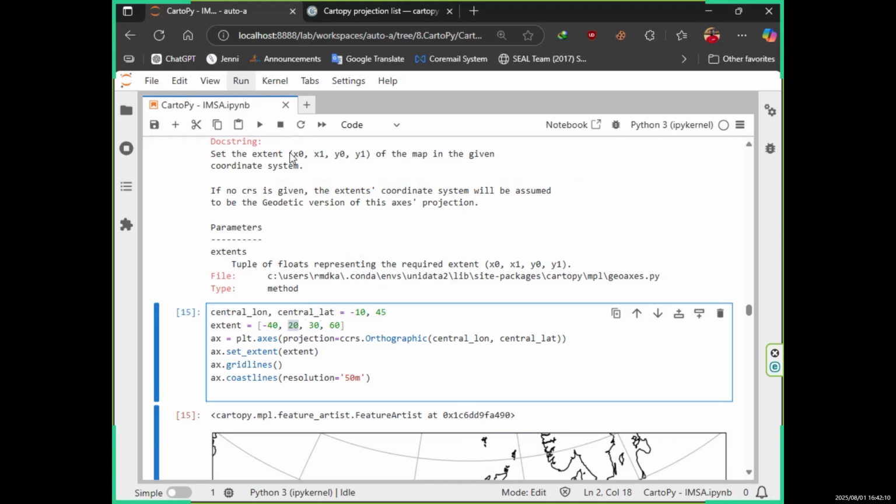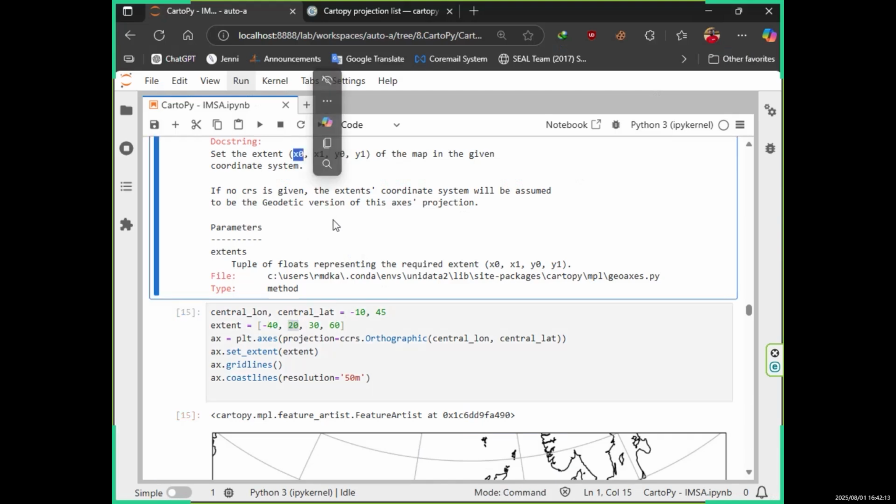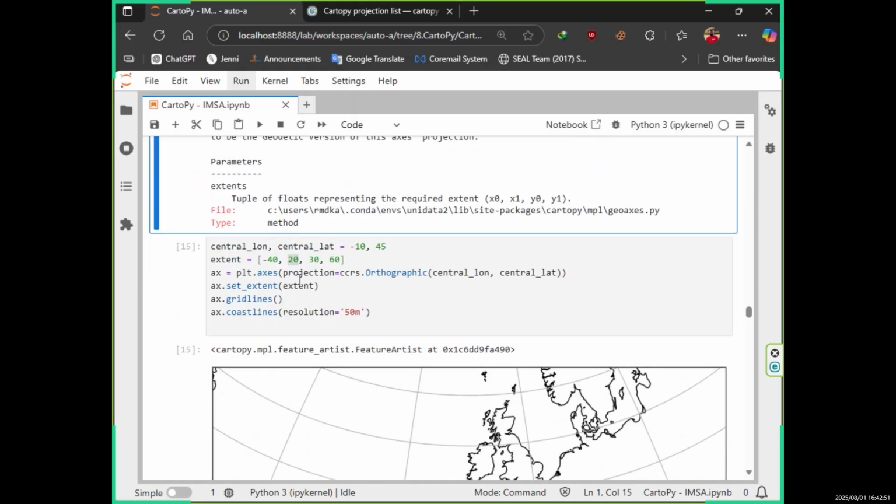What do these values mean? x0 means what value? First longitude. Because if we discuss these axes as x and y, this will be the x and this will be the y. So these are what we call longitude, and these are latitudes. Latitudes range from -90 to +90, and longitudes range from -180 to +180. Sometimes you will see this ranging from 0 to 360. So in here now we are centering for this specific location.